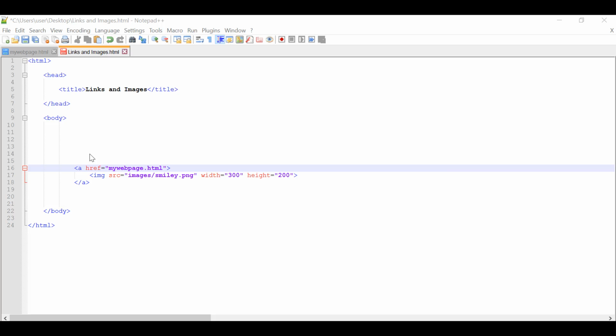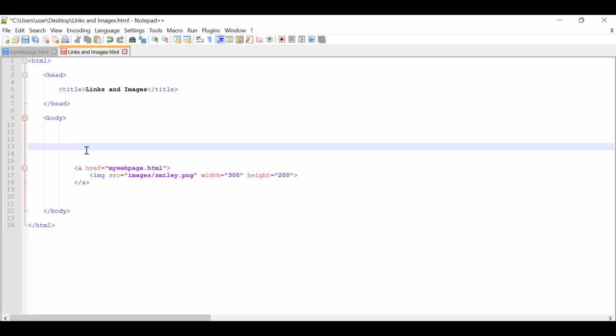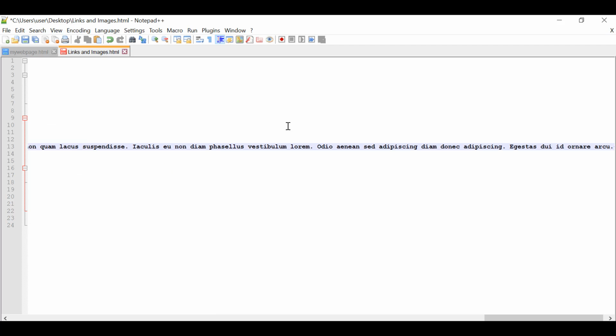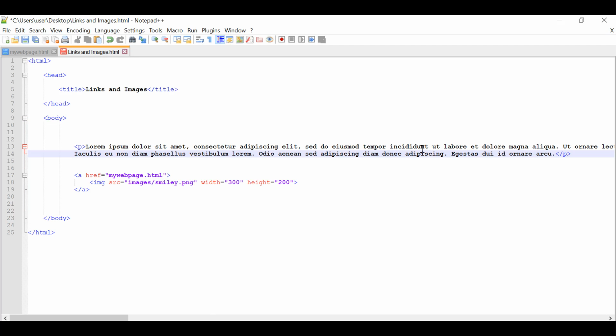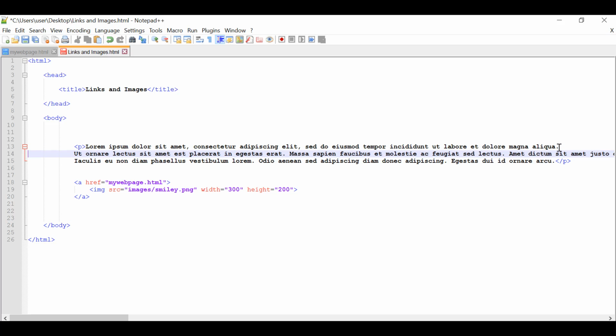Now one last thing that we can do with our link is that we can link our link to some other element, and we're gonna use IDs for that, the concept I told you before. So I'm gonna make a paragraph and give it an ID. First make this and add dummy text. So I have put a dummy text over there. So this is the lorem ipsum, the official dummy text that's used normally in websites. So you can easily get it from Google.